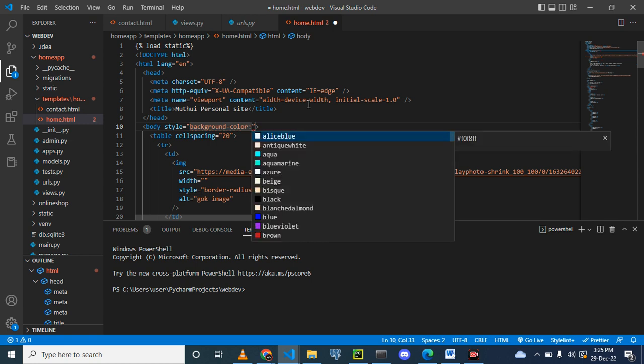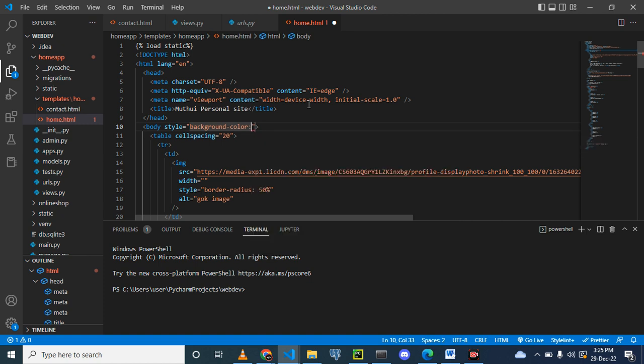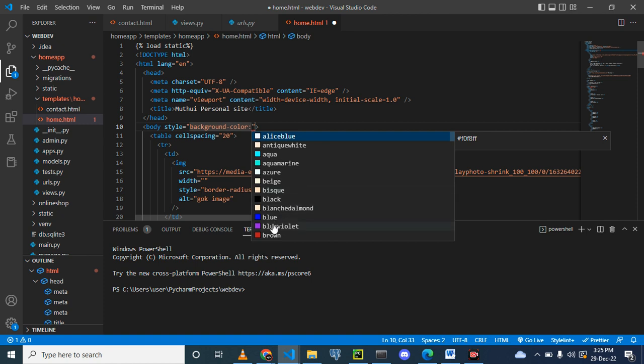And for background color, this is the advantage of using VS Code. It gives you so many colors to choose from. For example, I can choose this blue color and brown color.